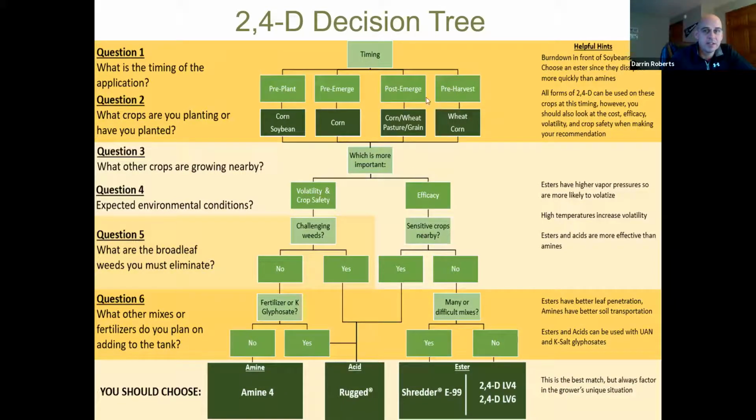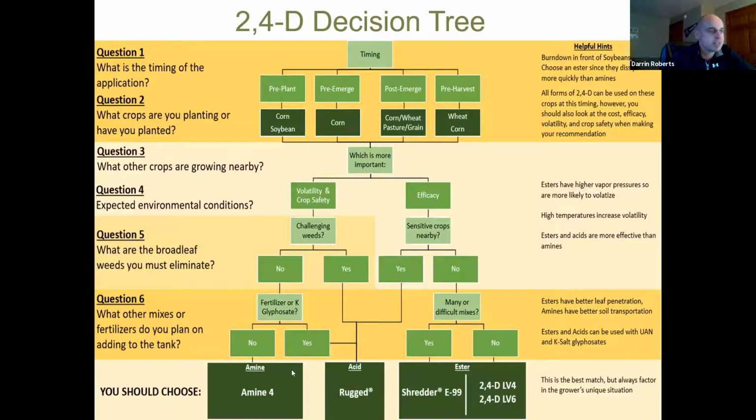And so based on if it's a pre or post application, if we've got sensitive crops nearby, what else we're tank mixing in there, that kind of guides our decision. And so this is a decision tree to walk through that process of identifying which specific 2,4-D we could be using.